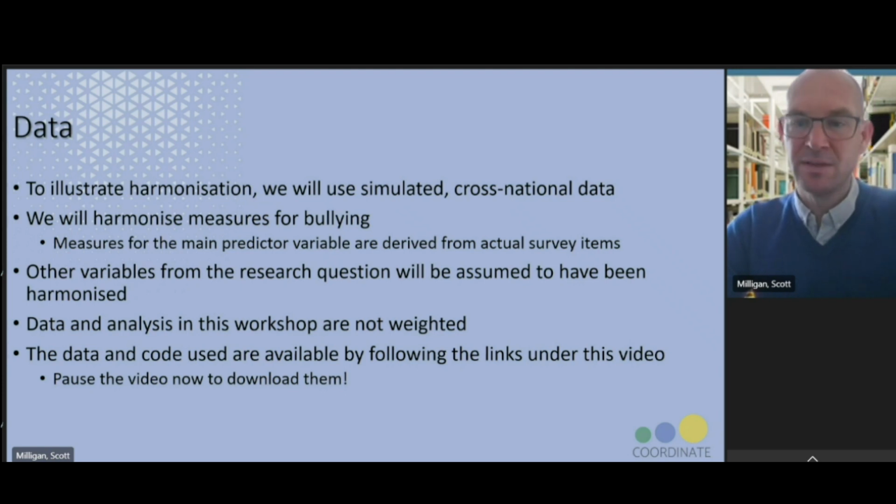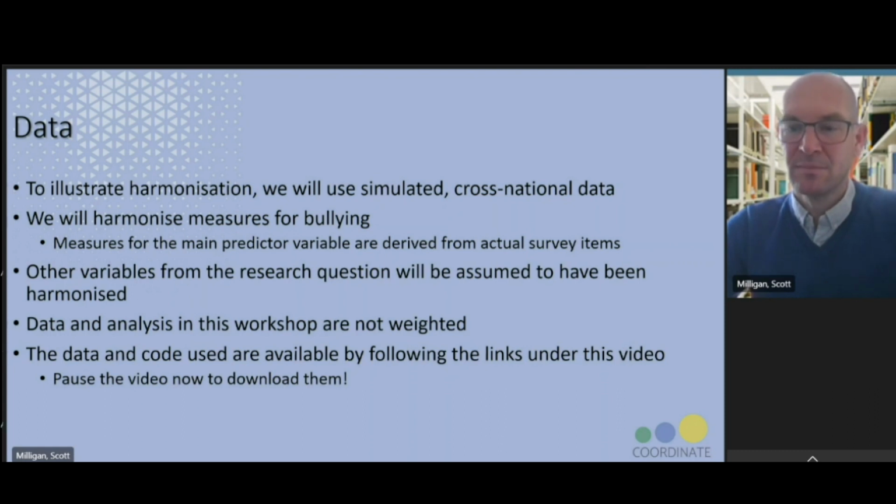This is an important point that I'd like to mention. The decision of whether or not to use weights in data harmonization is an important one because it can significantly impact the accuracy and comparability of harmonized data sets. Using weights can help to account for differences between sampling methods or enhance comparability and improve statistical accuracy. But the weights can also add unnecessary complexity and sources of error to the process, leading to unreliable results. For instance, if the weighting methods differ between surveys and survey designs, it won't be possible to harmonize the weights effectively.